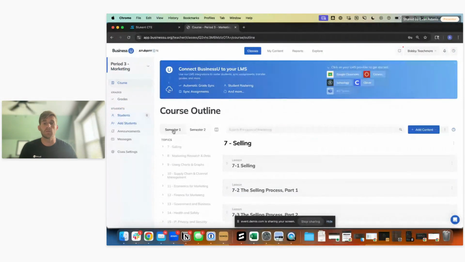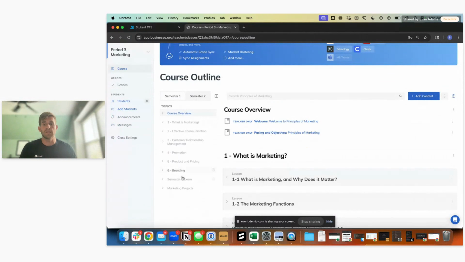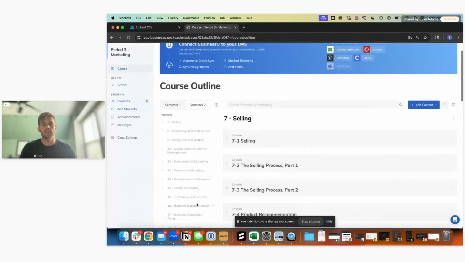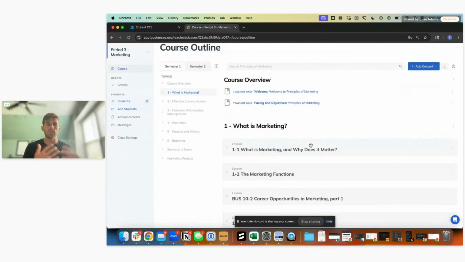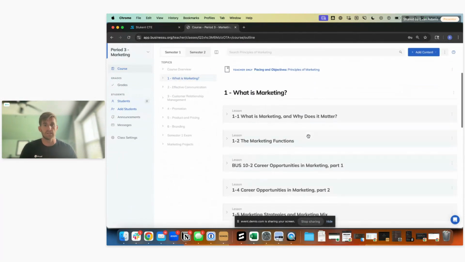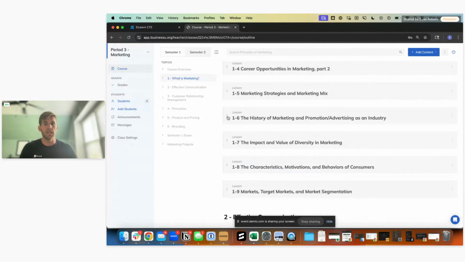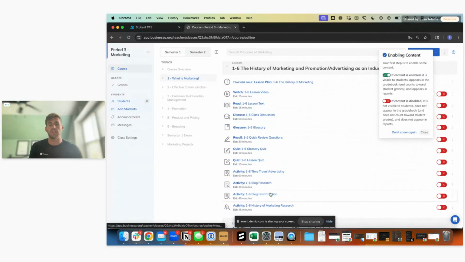I can see in this course in particular, semester 1 has 6 different units and then a semester exam and some projects. Semester 2 has 7 through 20, as well as some projects and a final exam as well. On the right-hand side, each of those topics or units breaks down into lessons. So I see lesson 1.1 and 1.2, 1.5, 1.6, and each of these lessons is going to drop down to show me a number of different resources that I can use to achieve the objectives of the given lesson.